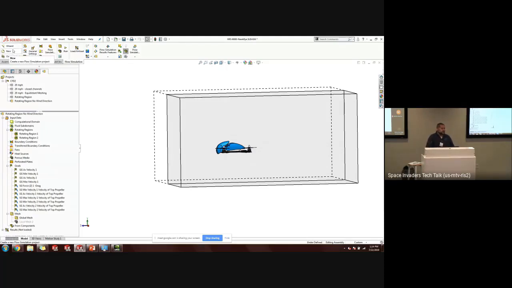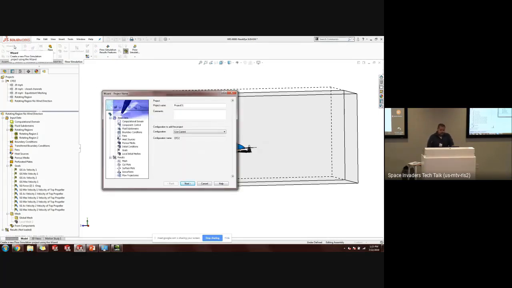So your natural reaction would be to hit that new icon, which you can. It creates a new project, but there's a lot of manual things that you have to define in the pre-setup, where the wizard really takes you through a step-by-step process of choosing and enabling what options or boundary conditions you want to consider within this project. So when we go through this process here, the first page that we see is naming the project. You see it's titled using that first configuration.